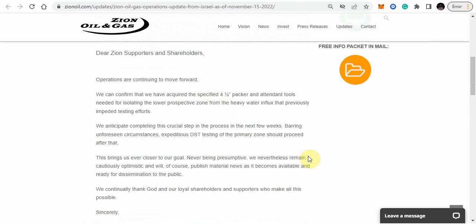So being here at MJ02, we're at that point in time. Based on Zion Oil's history, I'm not expecting any news release as far as whether the well is viable or not, at least until the end of December or after the new year. Basically, they have to rely on this packer in order to be successful. If the packer doesn't work, then it's not a viable well. If the packer does work, it's all going to depend on how many barrels per day, because they have to make up for all the money put into this project. Just like with MJ01, because of the expense and cost to drill and test, they deemed it not a viable well.